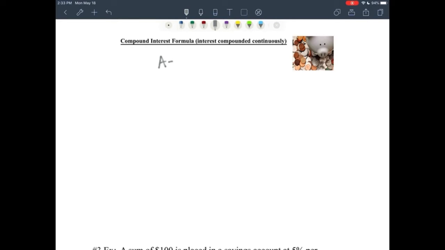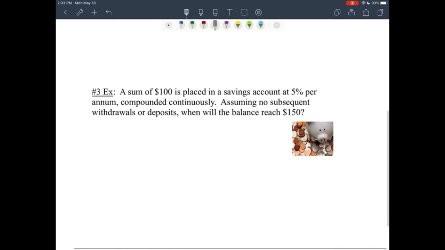Now, compounding continuously means your money is constantly being looked at and making more money. And our formula for this is A equals P times E raised to the RT power. So remember though that E is a constant. It is not a parameter, it's not an unknown, it's not a value that changes. It is a constant. And I call this PERT. A equals PERT. Just because it's easier to say P times E raised to the RT power. It's a little bit of a shortcut to say PERT. So sometimes math teachers will say that.